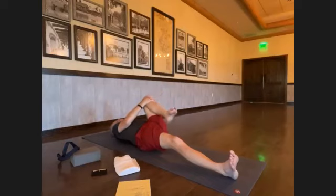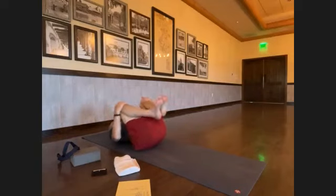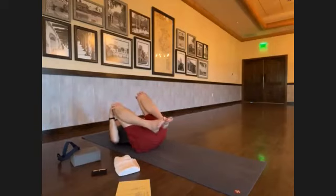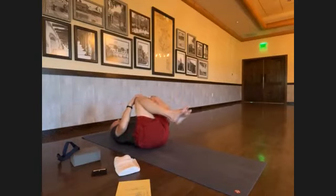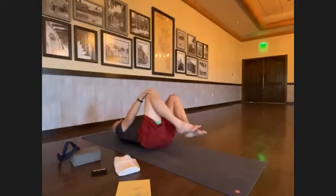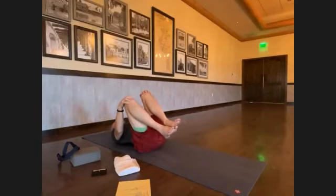Give yourself a squeeze. Add the other knee. Give both knees a big squeeze and rock from left to right or make big circles. One more time on the ceiling. And then the opposite direction. And the next time you come to center, pause.